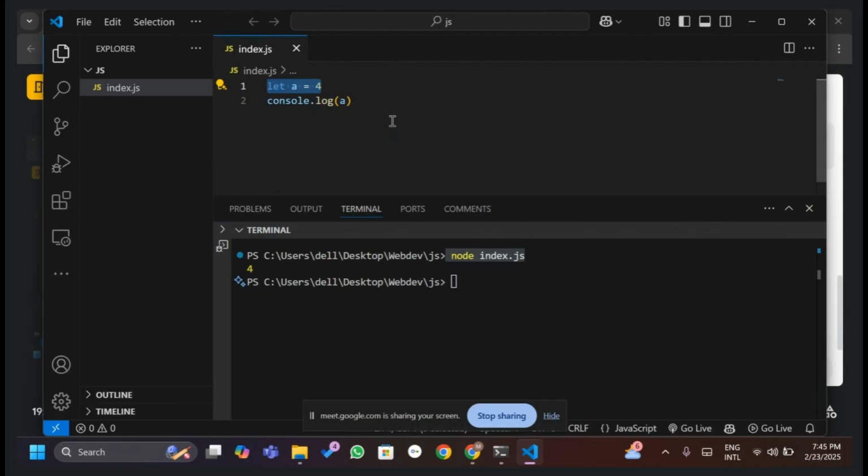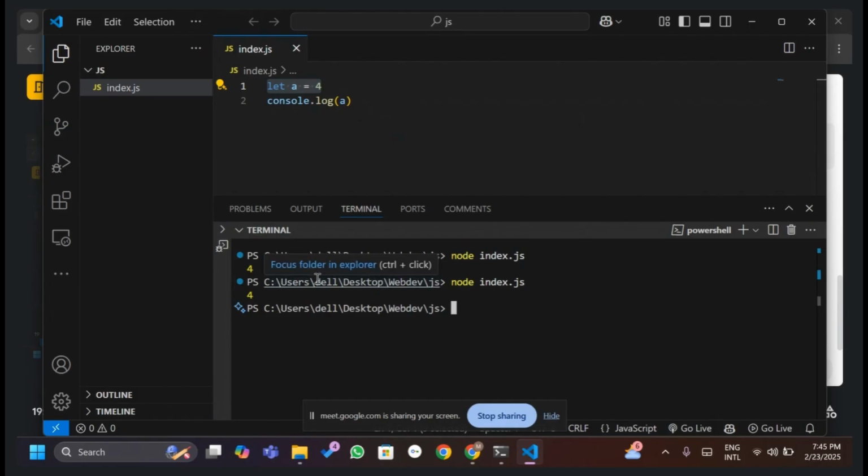SSD is non-volatile, so even if I restart my machine, all my content will still be visible. But once I ran node index.js, for a millisecond it went into RAM. In RAM, if I close my machine, all my code will be lost. So this is the difference between RAM and SSD. Hope this is a very basic thing.